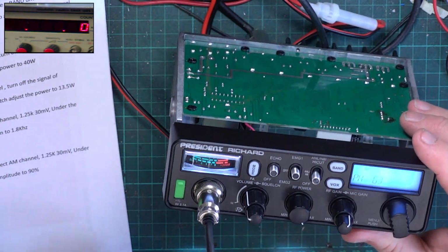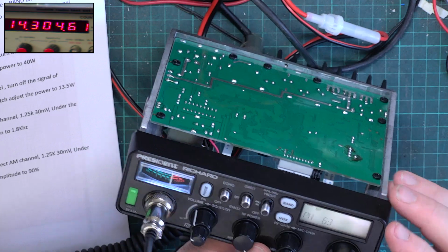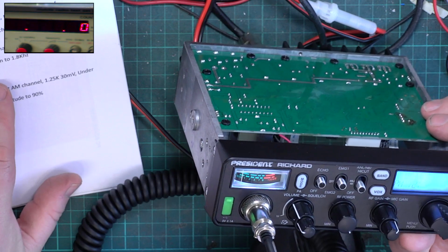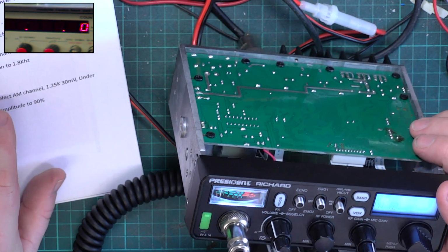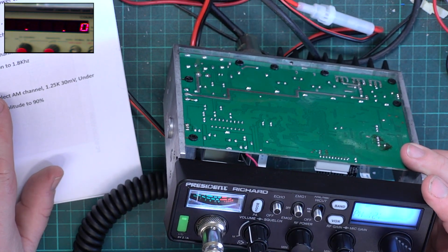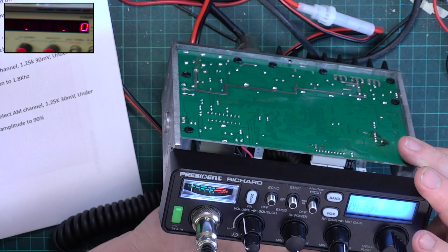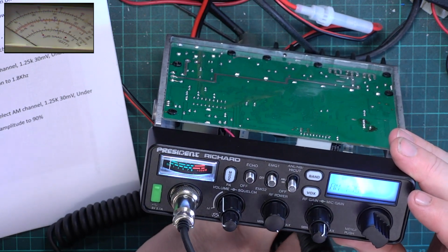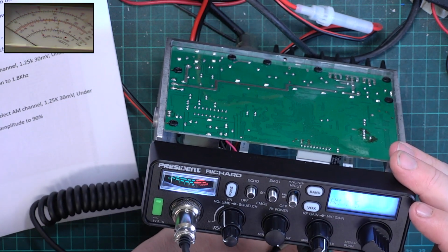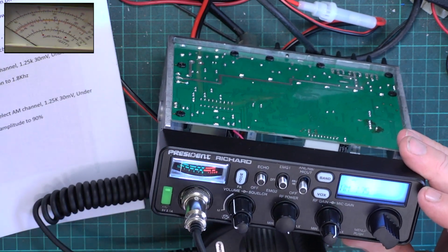So, we need to rotate this until we get to 40 watts. Well, this test set will only read 30. So, we'll just go a bit beyond that. Don't know why that is. AM power. The maximum is 13.5, so we need to now move up the menu to deviation. Oh, we've got AM next, have we? So let's see where that is. That's at 13.5 watts. That's fine because it won't be able to modulate beyond that.